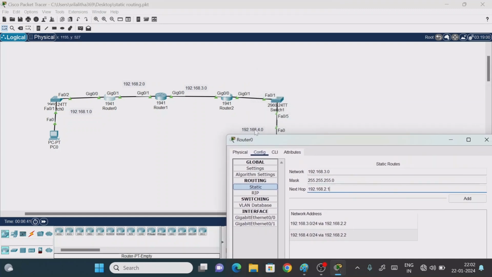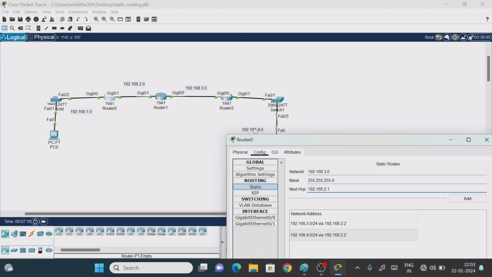The same way, one more thing: it is an unknown network for this router 0, right? But if you want to go to 4.0, we need to specify how it is going to go to 4.0, right? By using the next hop method. Now if you want to go to the 4.0 network, we are going to tell only the next hop address. We are not going to deal with the unknown routers. What it will do is simply forward the packet to this router 1. That is what we call the next hop, and it means that if you want to go to 3.0 also, you go via this interface, which is 2.2.